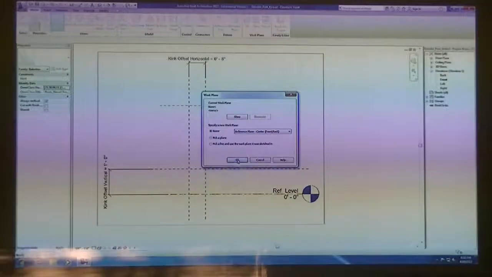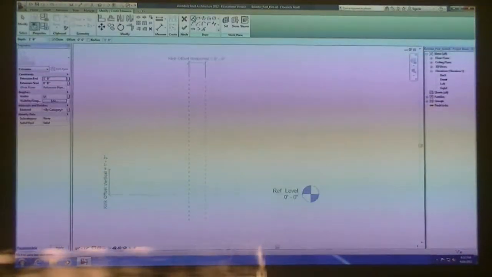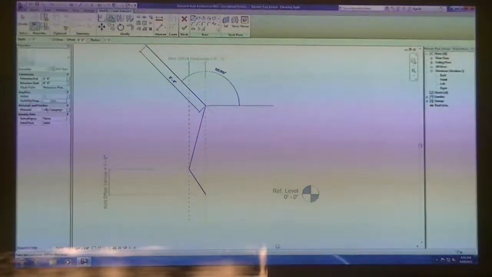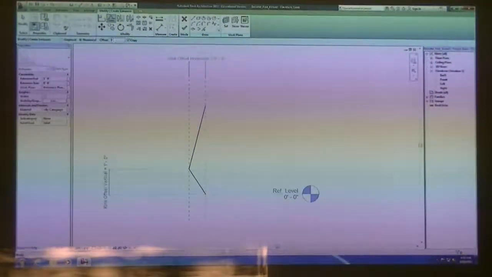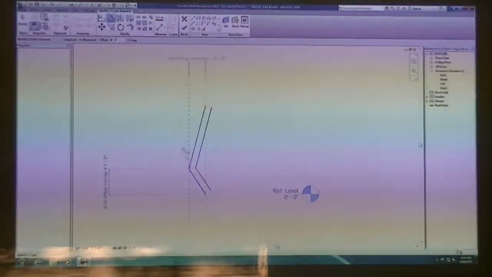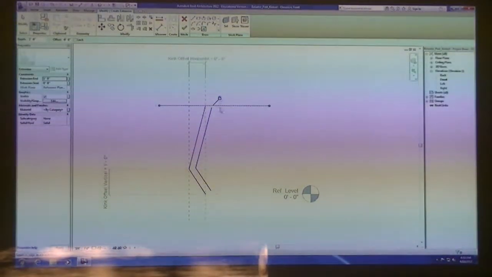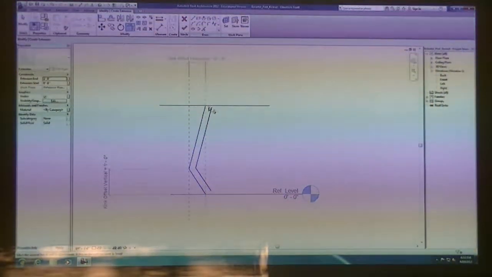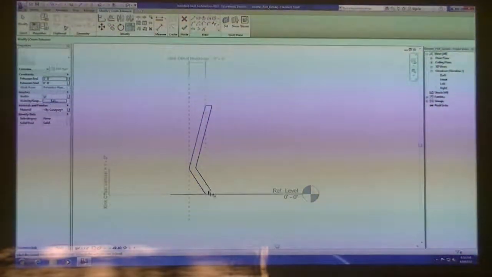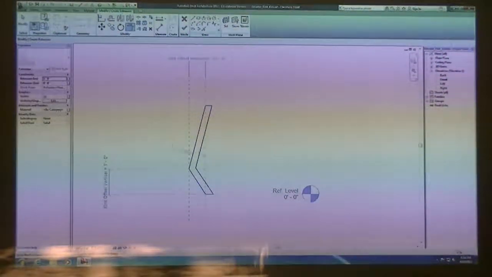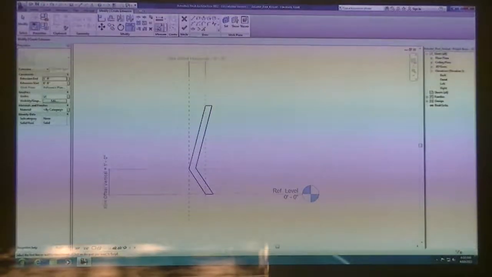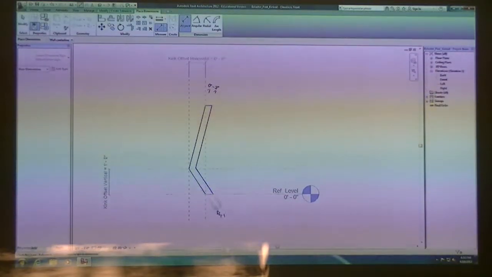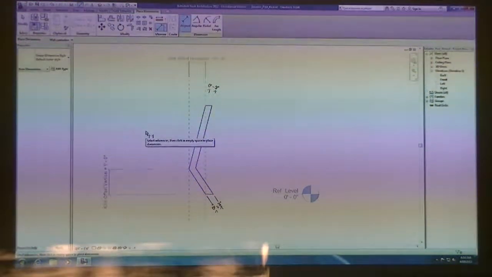Let's see. And this time I'll remember to lock it so I don't align it and cause some kind of problem. Then I'm going to use the trim and extend, and we're going to close these shapes up on the top and the bottom. And one last thing that I want to do is create a dimension for that particular offset.